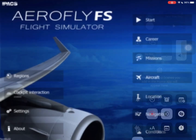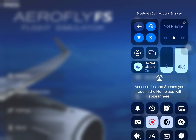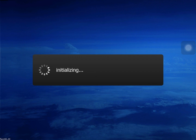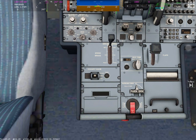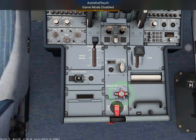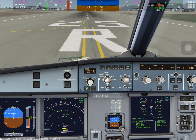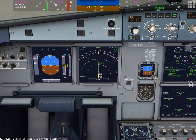We're back with the Almost Airplane Show. The first thing I do when I open up AeroFly is turn on Bluetooth and then turn on my controller. Now the controller is connected. The Share button on your PS4 controller — the little black button on the top left — will enable or turn off the game control mode. You can see how it says 'Game Mode Disabled' when I push the Share button on the top left.